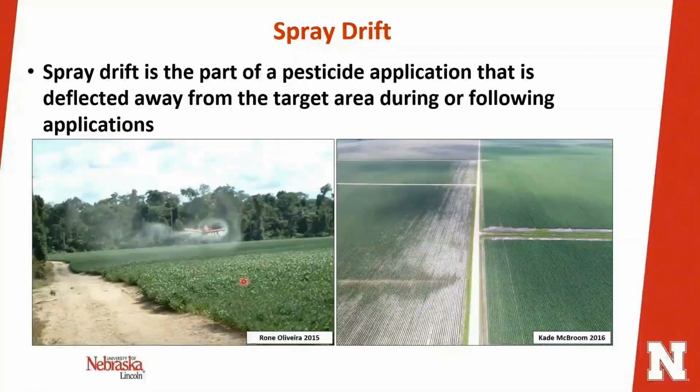We have this aerial applicator here. This picture is from Brazil, and you can see that it is spreading droplets everywhere but in the soybeans here, right? All these droplets going to the trees, this is what we call pesticide drift. In the other picture on the right, you can see one of the worst consequences of pesticide drift. We had dicamba applications in the field on the right, but his neighbor on the left didn't have dicamba beans, and the wind was blowing towards his direction. So you can see a lot of crop injury, a lot of soybean injury here. This is one of the worst consequences when we think about pesticide drift.